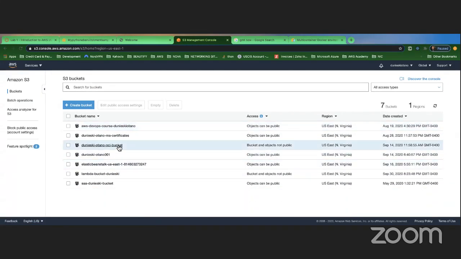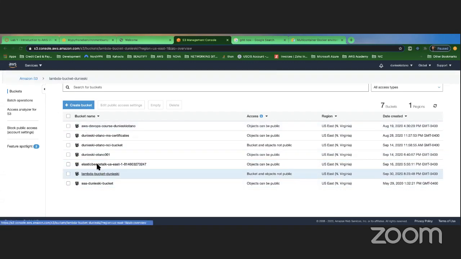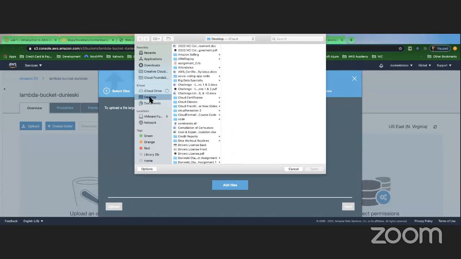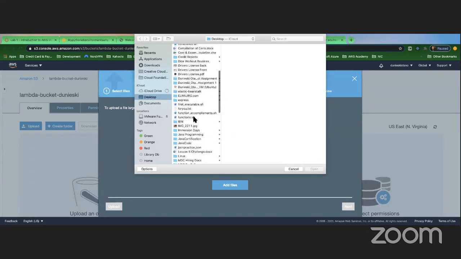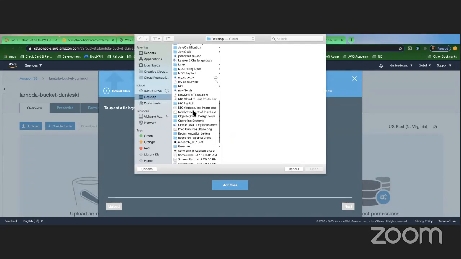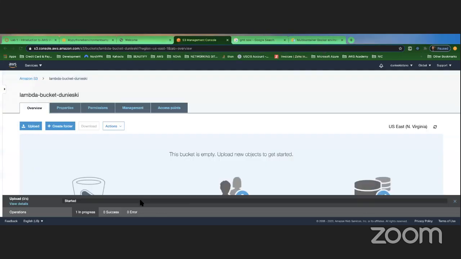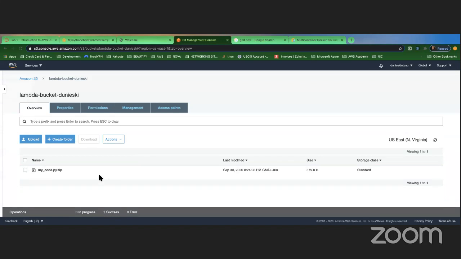So now I'm going to say Lambda, and I'm going to load that file. This is my code. And then I upload that guy, right?